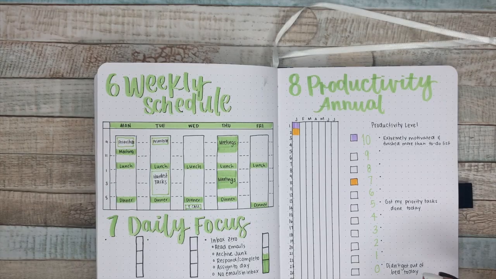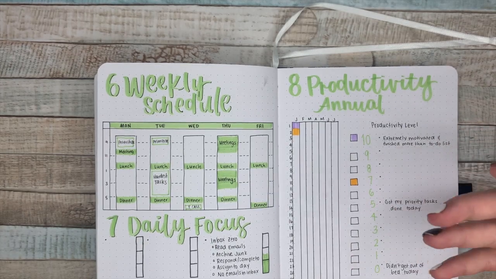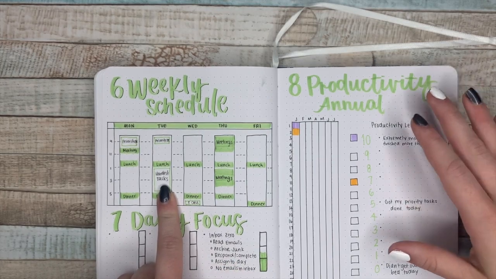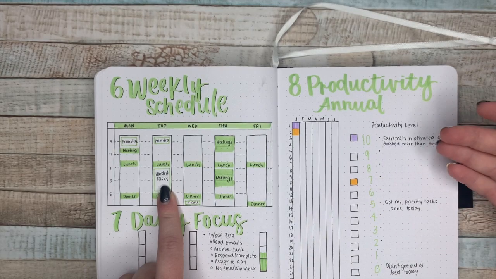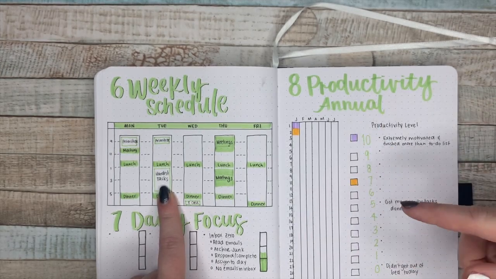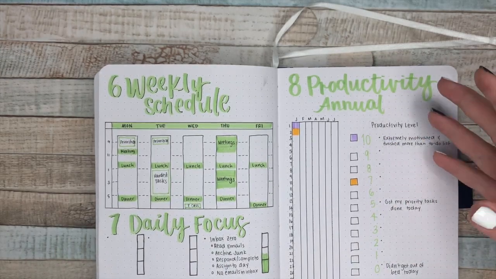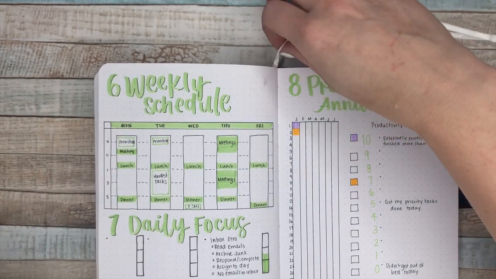And then this can also help when it comes to figuring out where your most productive days are. So if you're trying to figure out if Tuesday is your most productive day, then doing this annual productivity tracker, or even just doing it on a monthly basis and seeing where your most productive days actually lie, that can help you formulate your weekly schedule.